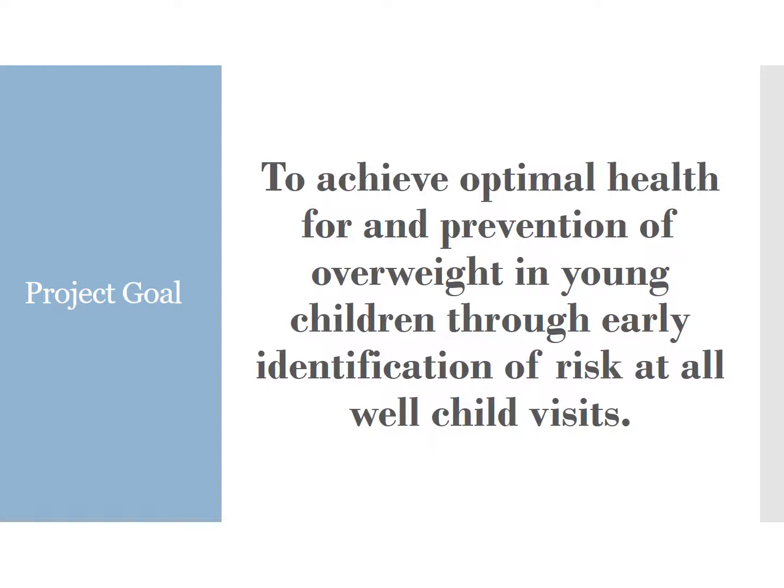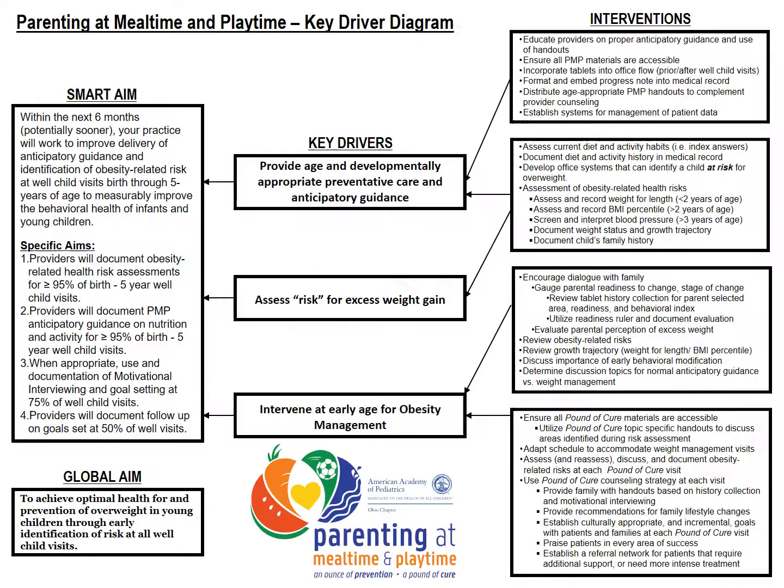The specifics of how we intend to reach that goal and the interventions to do so are noted within our key driver diagram, the roadmap to this improvement project. This slide, and I'm sure you've seen this in our previous webinars or our introductory work together, is the roadmap for this initiative and is the Parenting at Mealtime and Playtime's key driver diagram. You can see the global project aim is listed in the bottom left corner, the one we just discussed on the previous slide.